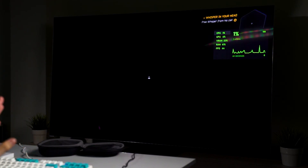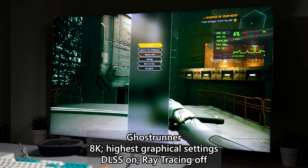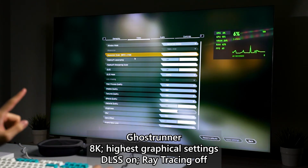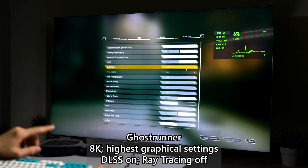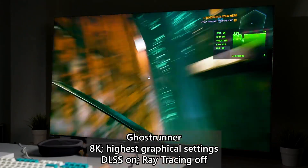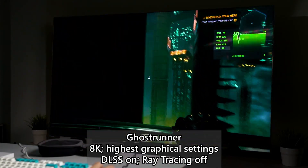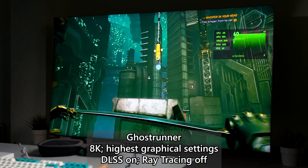Ghost Runner is a new game I'm familiar with. Let me show you the graphical settings — we are running at 8K with render scale at 200%, though it's not native 8K. Fidelity upsampling is turned up to compensate, DLSS set to quality, everything else at high, ray tracing on, V-Sync off. One thing I noticed is that the text is not exactly sharp — that's another thing that has to be fixed on the developer side, probably a render scale problem.